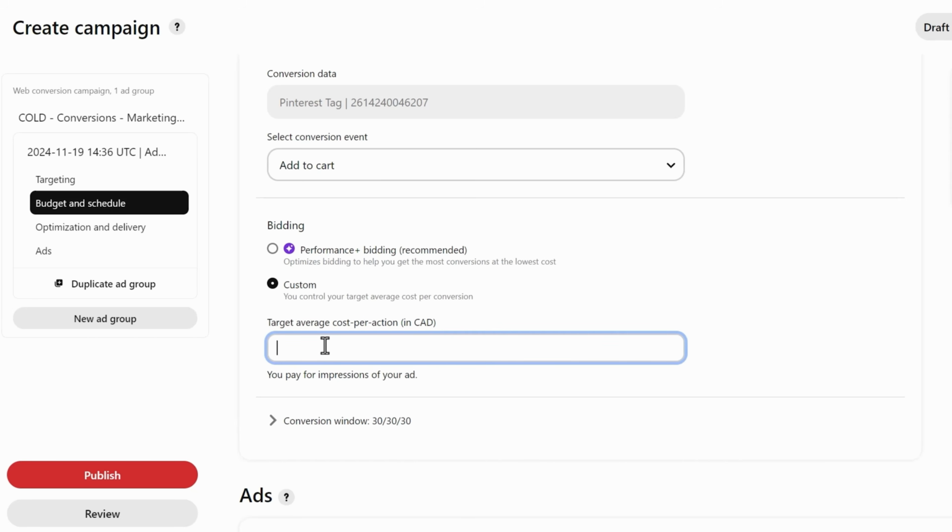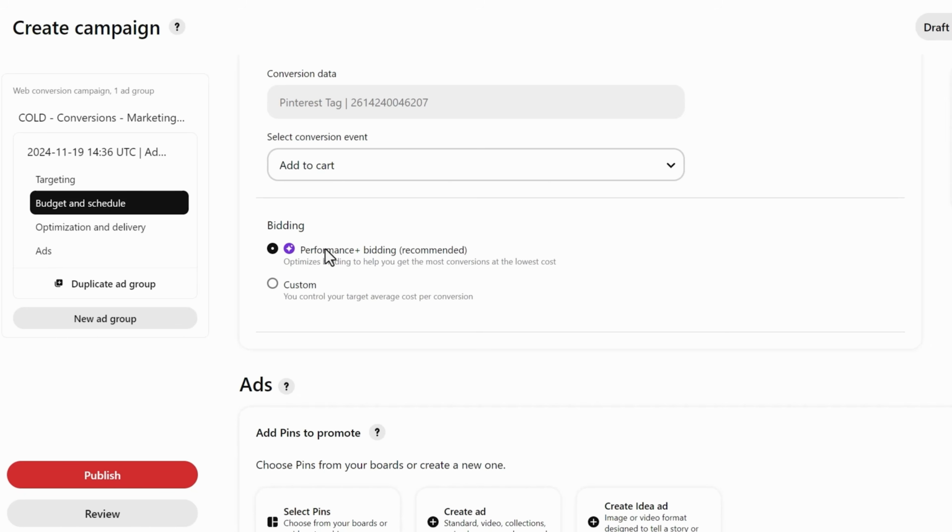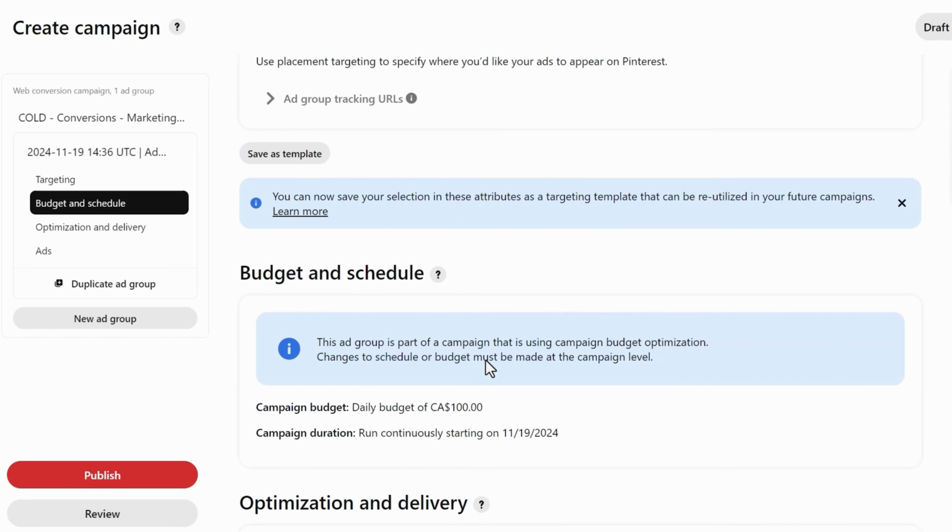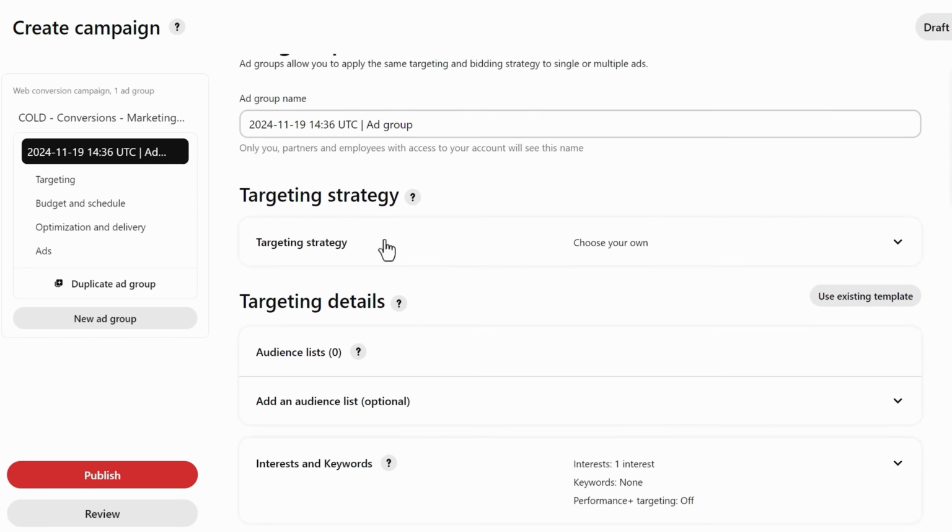Now, there isn't a keyword research tool, so you really don't know how much you'd be paying. So I suggest starting with this, getting an idea, maybe not investing too much right off the bat and keeping an eye on Pinterest, seeing how much you're spending per click, seeing how much you can get for every dollar, for example, and then adjust accordingly. But for now, we have no idea how much each click is worth, so we're just going to keep it at that. And let's come back and rename this ad set.